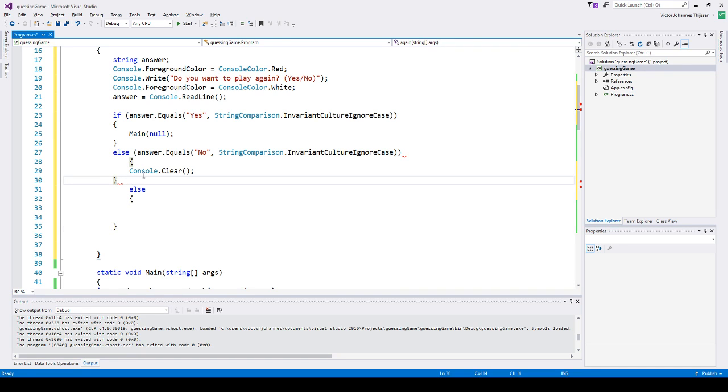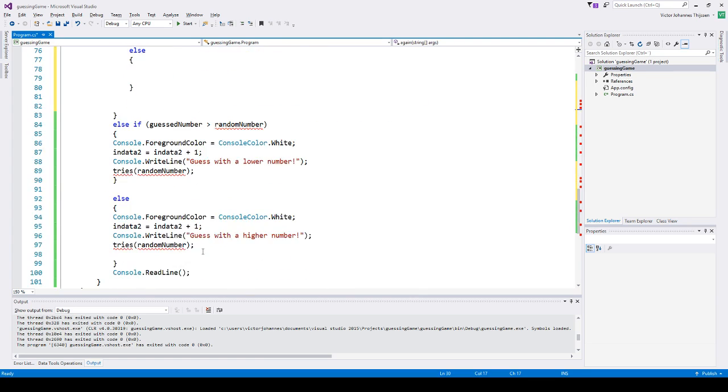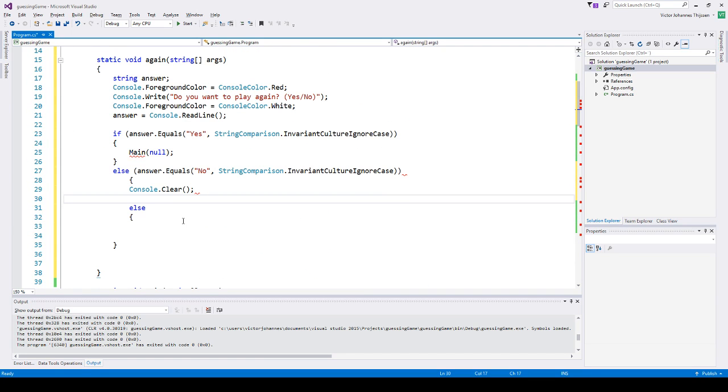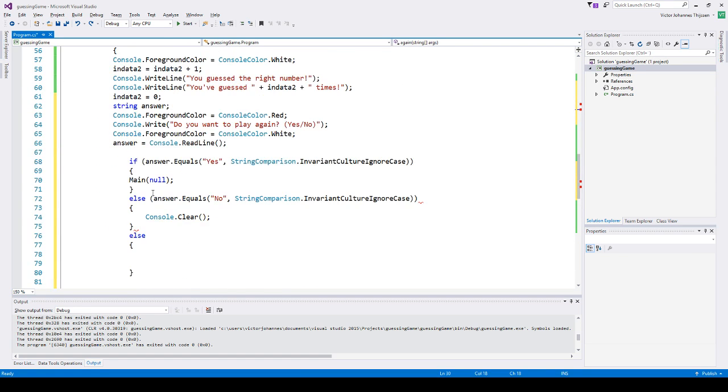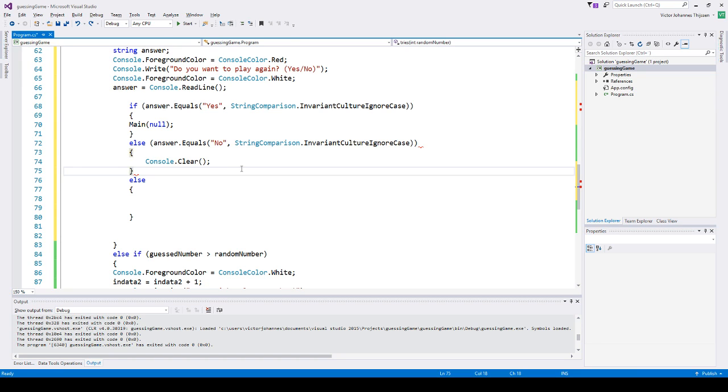That's a really weird error. Wait, else. Why is it giving me an error? It's not supposed to be one of those, is it? Oh. Now there's a lot of errors, so let's just go back to when there weren't so many errors, which was now. Okay, let's see what we have done wrong here. It can be many reasons. Let me just think for 2 seconds why it could be wrong.